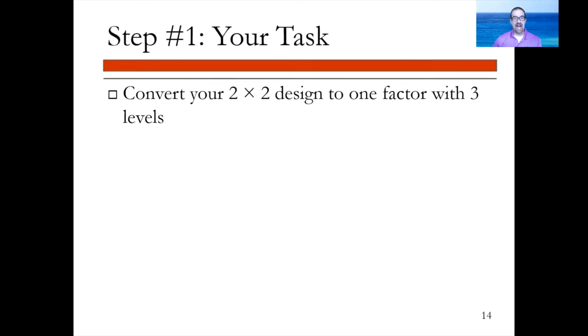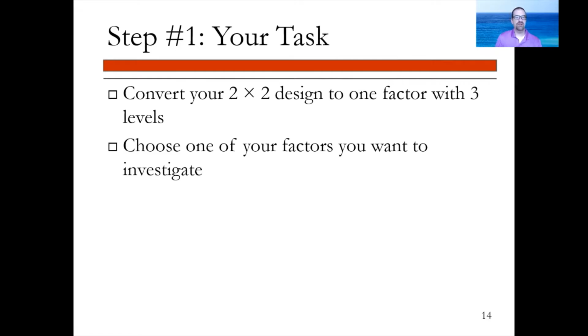So for your task, what you're going to do is convert the 2x2 design into one factor with 3 levels. So as I hinted at before, but just to reiterate, choose one of the factors you want to investigate. Okay, so this may be the one that you feel most comfortable with, maybe the one that you found most interesting literature on in the literature search you just did.